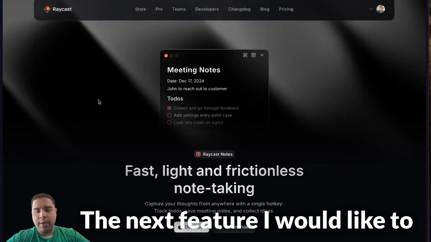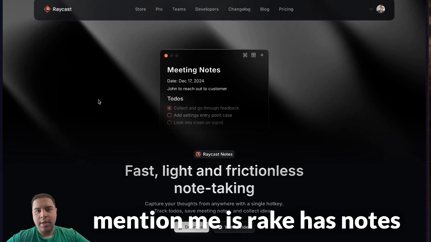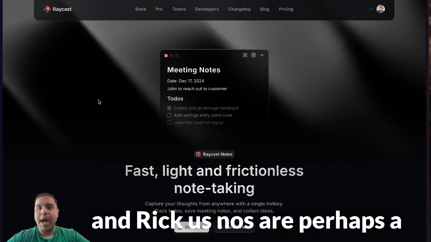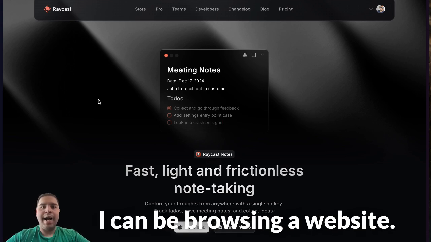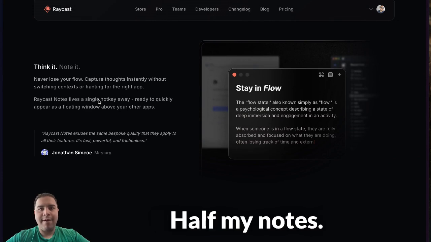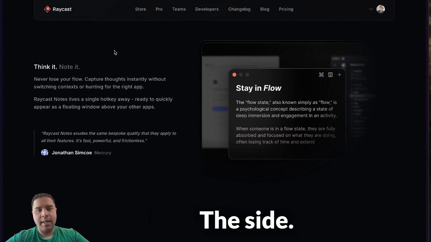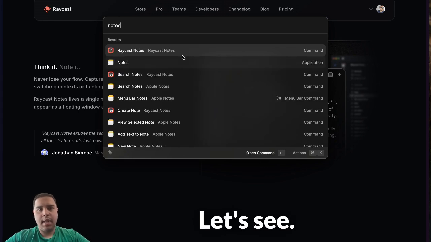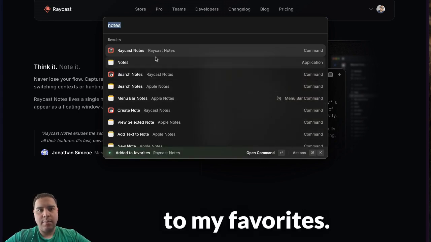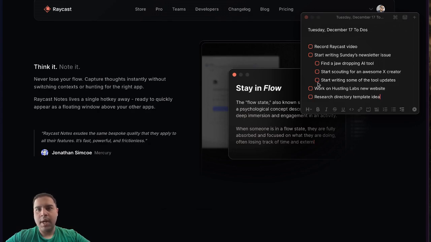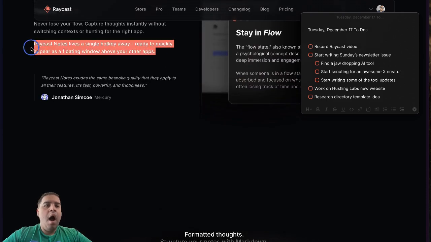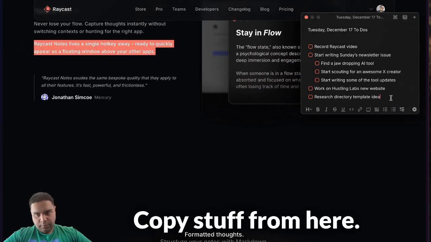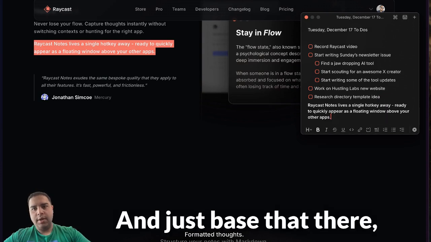The next feature I would like to mention is Raycast Notes. Raycast Notes are perhaps a replacement for Apple Notes. What I like is that I can be browsing a website and have my notes on the side. Let's actually add this to my favorites. As I'm browsing, I can just copy stuff from here and paste it there.